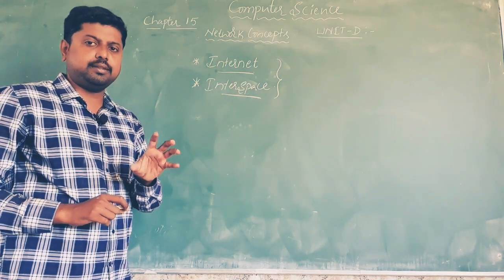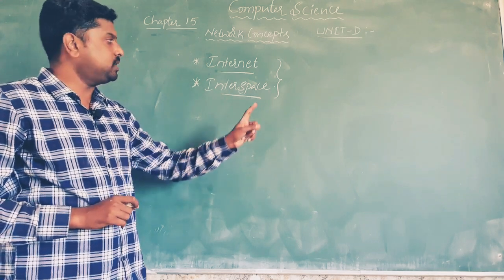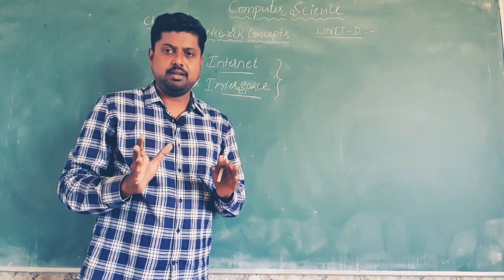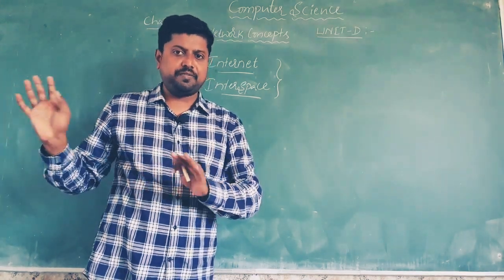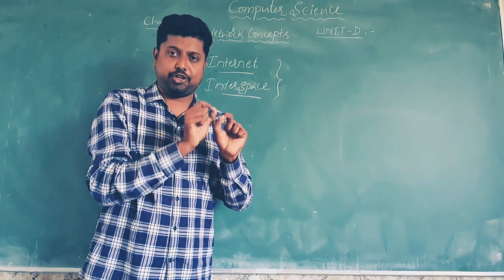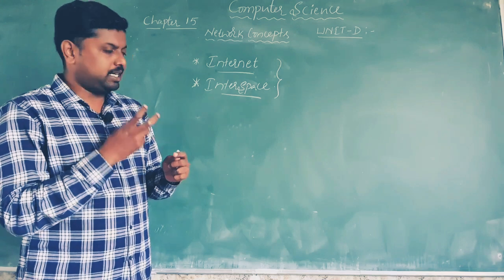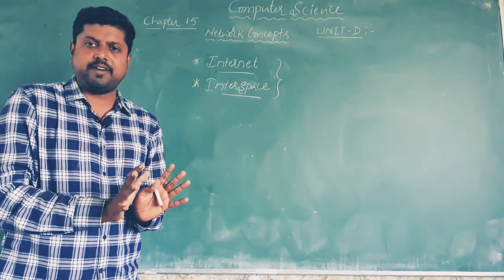Usually the connection of different types of computers or autonomous computers is what we call internet, connected through wire or wireless. So we have many techniques and many types of network based on physical connection. Let us discuss that in the next topic. But internet means the connection of dissimilar or similar networks. That is what we call internet.